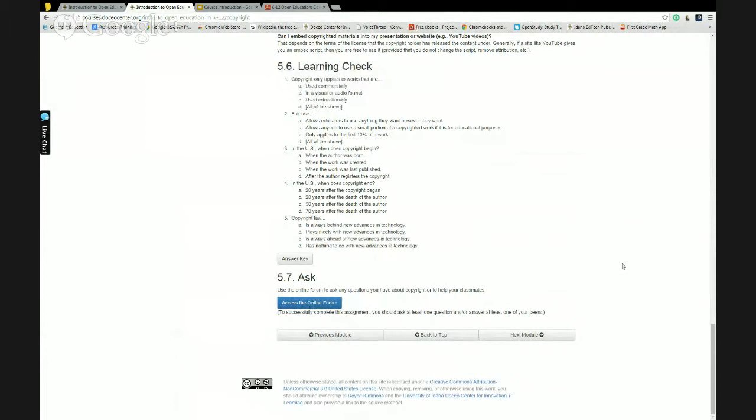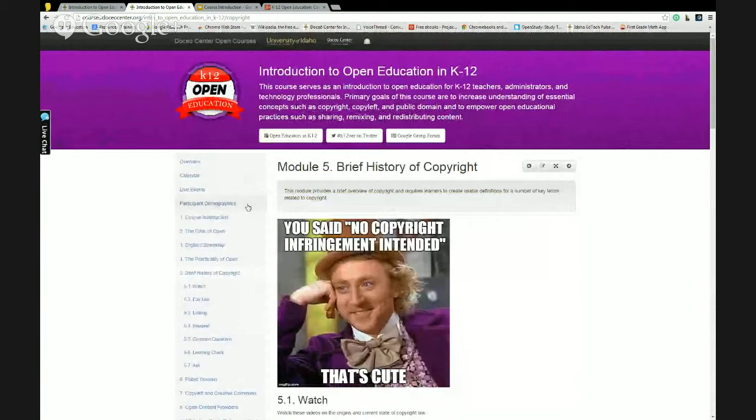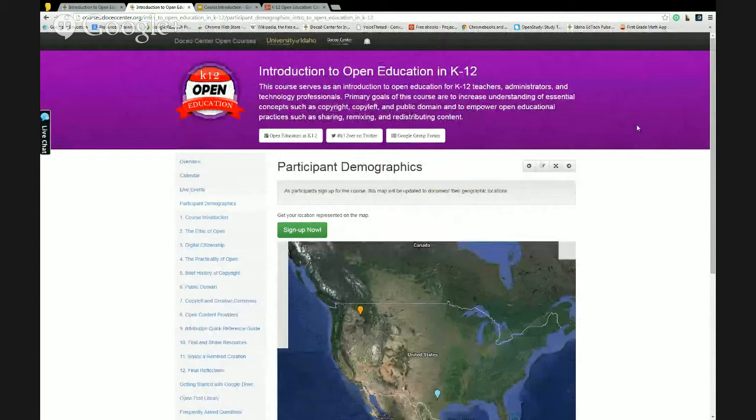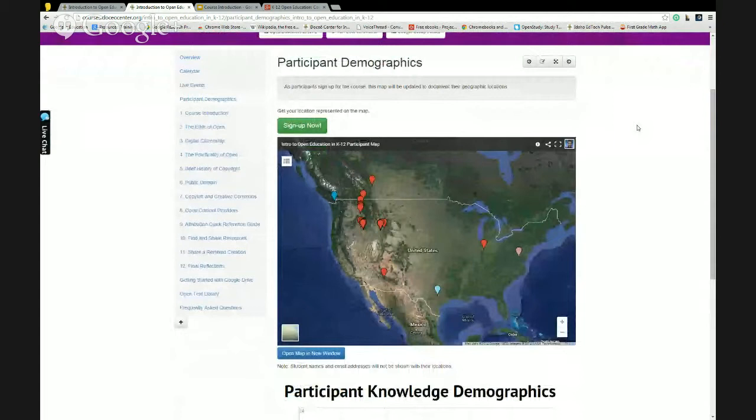Now, speaking of that, I'm very excited to teach this course because of the wealth of experience and expertise that people are bringing as they come into this experience with them. So I'm going to click on this participant demographics link on the left side to show you an overview of the people that have signed up for this course. You will see in this map a list of all of the participants who are either students in this course or who are presenting in this course.